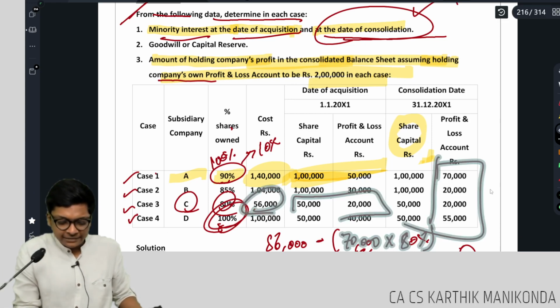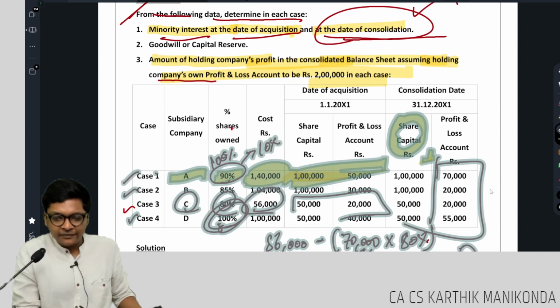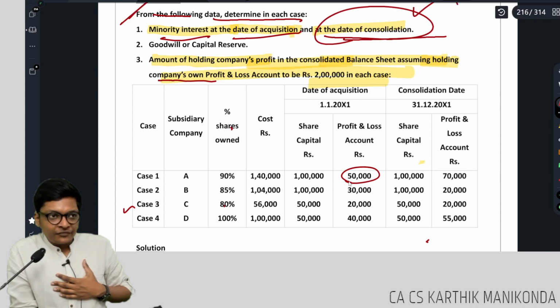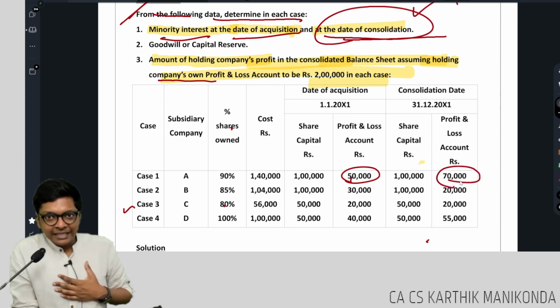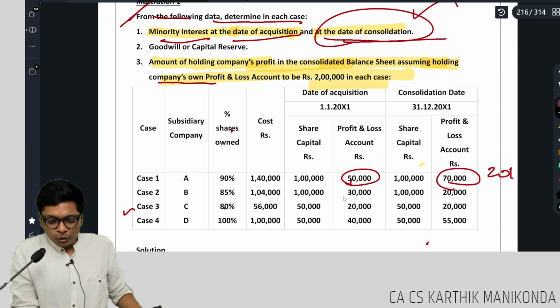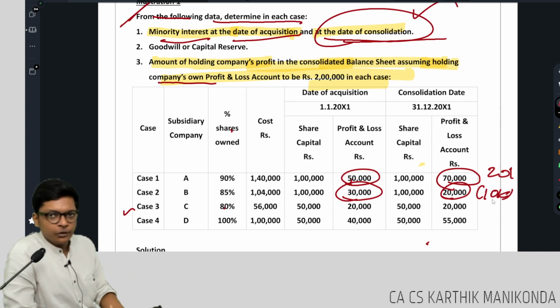You compute, guys. It's given straight away. Like how I started, one sum: 30 minus 10, 20 we found. When I acquired, profit was 50. Now it became 70. So what's the post? 20. Are you following? When you acquired, it was 30. Now it became 10. So negative 10. So what will reduce? Are you following, guys?